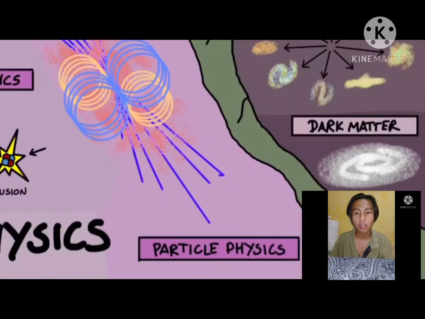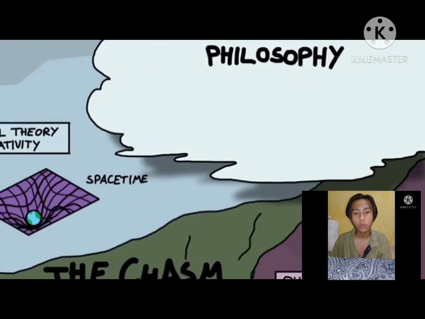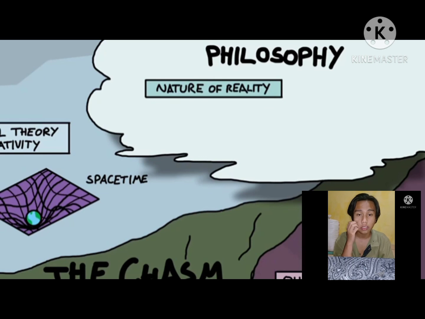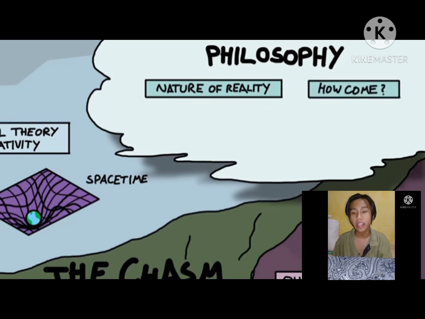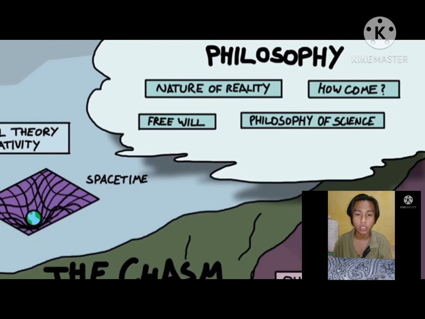Although many physicists make fun of philosophy, there are big philosophical questions that mention a lot of physics, like what is the fundamental nature of reality, or how come the universe even exists. Do we have free will if we are just made of physics, or how do we know that the way that we do physics reveals the fundamentals of the universe, and just why is all of physics the way it is? Those are the big questions, ones which we may never answer. But that is no reason to give up trying.